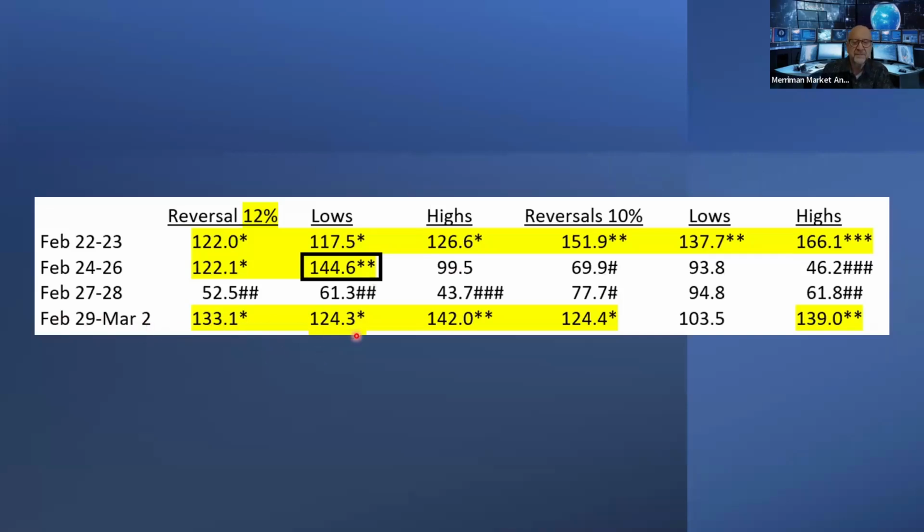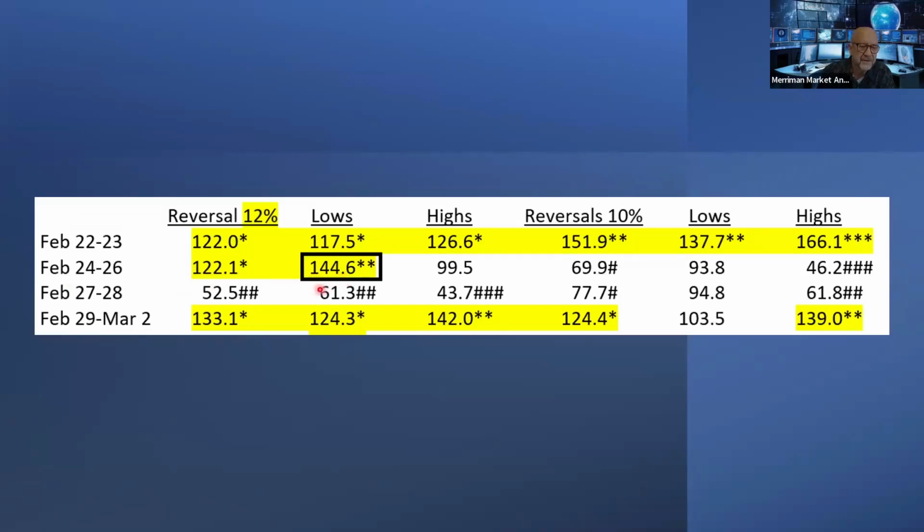So when you get something like that, where you get lows and highs, you've got to take the one that comes first. Is it taking out the previous day's high or previous day's low? But you've got to be careful because it might be a very short 1 to 2 day move in reverses, and you get both of them happening in that time. But we're focused on February 24th to 26th because that is more likely to be a low if you get the setup of taking out the previous day's low.